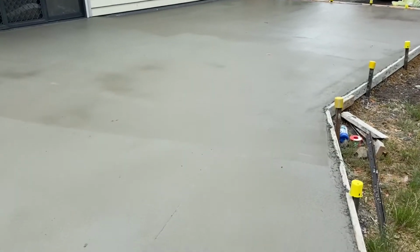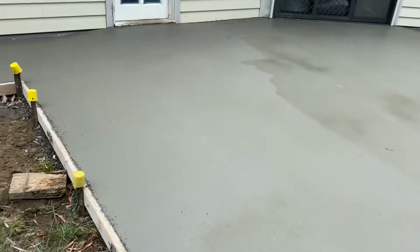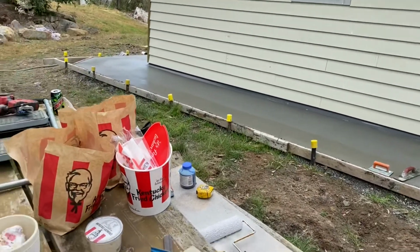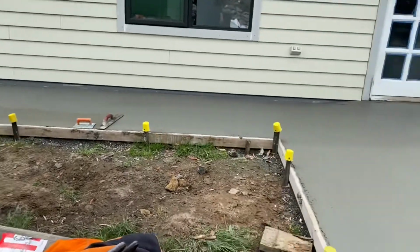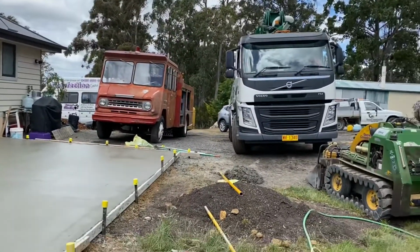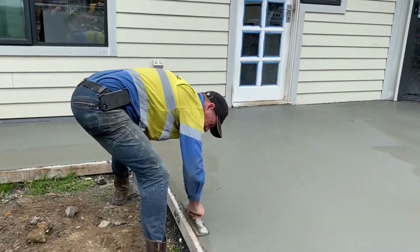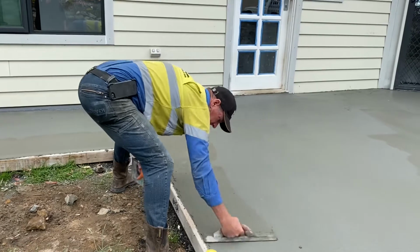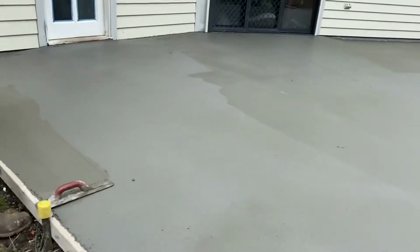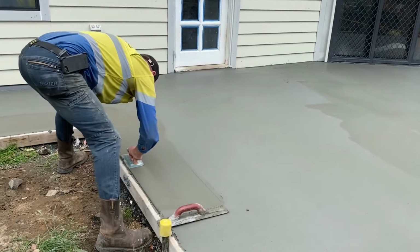Wow. Very happy. They haven't quite finished it yet, but it's all in. Up and around the corner. Obviously, we have KFC for everyone for lunch. The boys are heading off. Well. Doesn't it look wonderful? So very happy with it. Mr. Hume is doing a fantastic job here, as always.